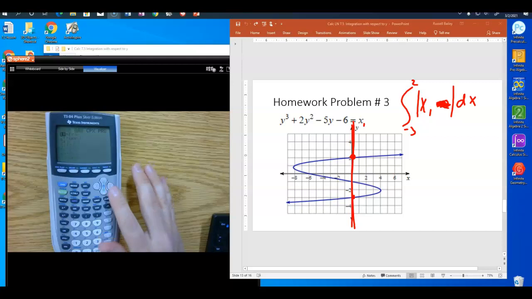We want the true area. I don't want that area to the left to be considered negative and the area to the right to be considered positive. I just want to make them both positive so I can find the total area and ignore the sign. So we're going to do absolute value. And it's going to be of my function that I just typed in, which is y1. And we get dx there. And we're good to go.